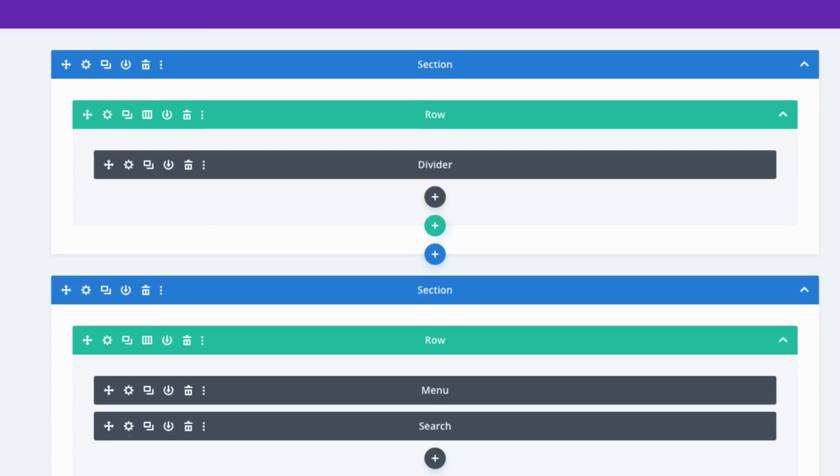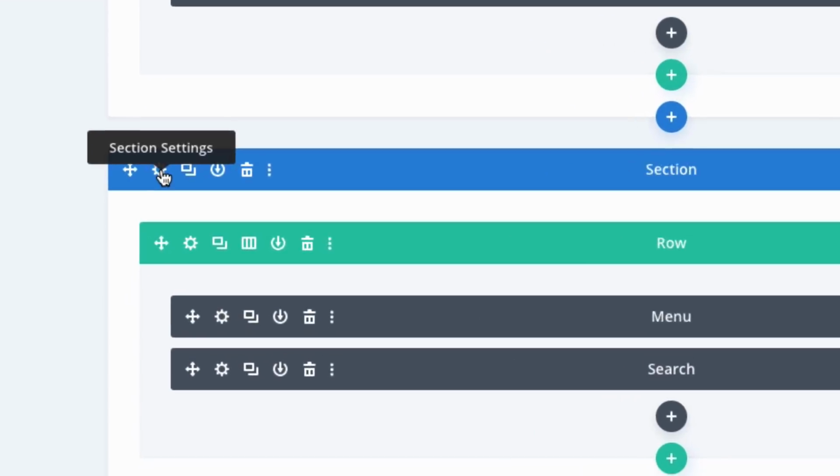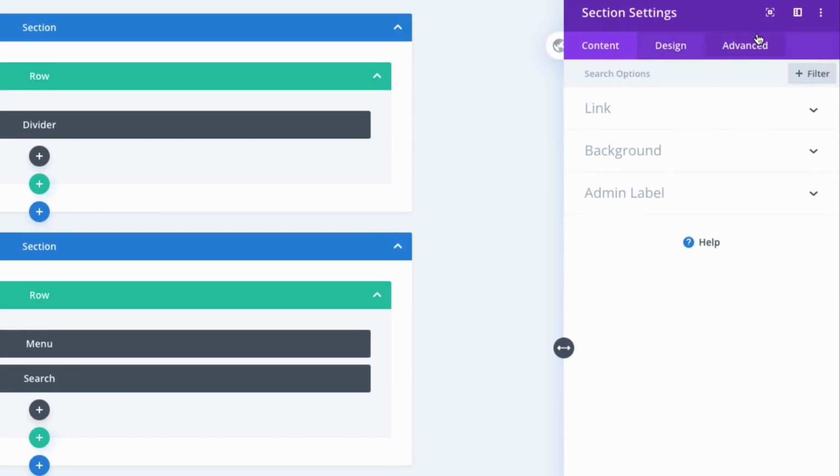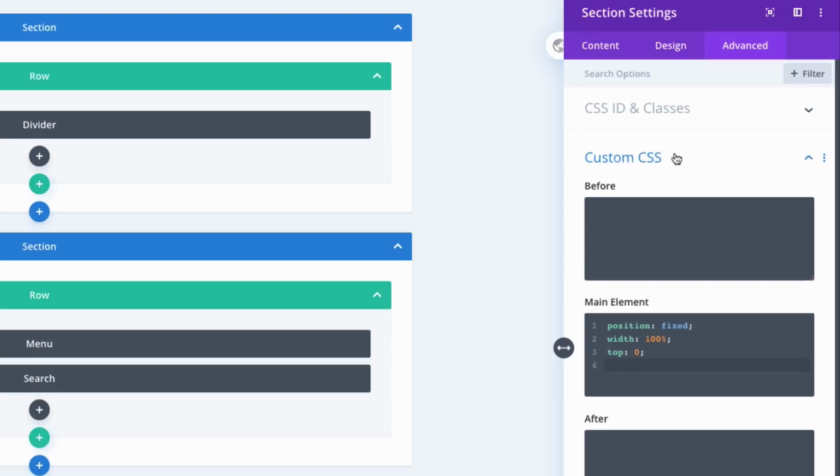I'm going to go back to my wireframe view. And there's two things. I have a section here that includes my menu and my search bar right here. And above it is actually a section with a divider. And that's just to add the spacing necessary to push my content down the page. But in order to make my menu or header fixed here, I'm going to go into my section settings and go to my advanced tab and go to custom CSS.